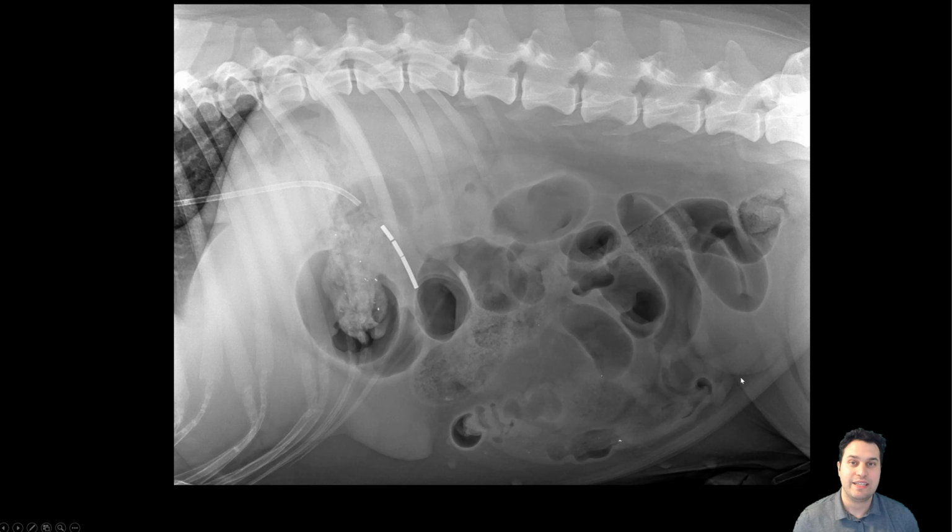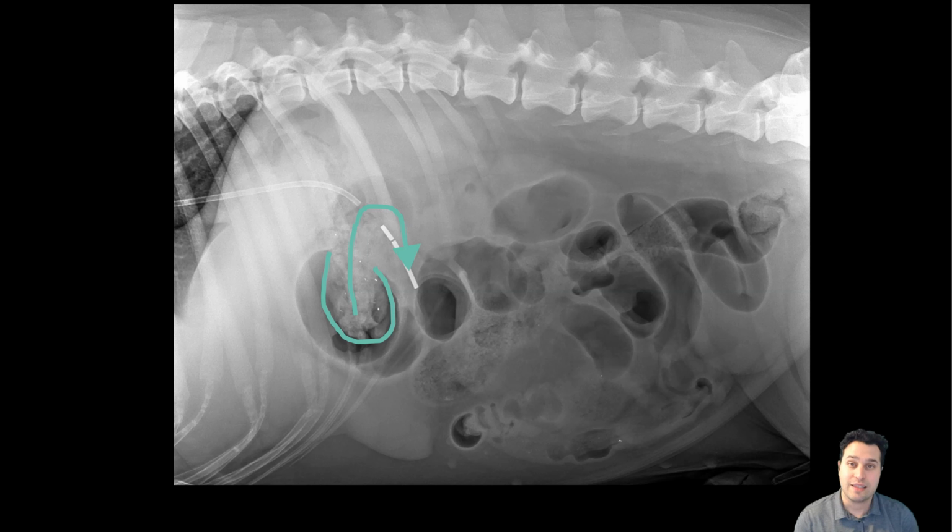So looking again here, this is a zoom up of that left lateral projection. We've got this anchored foreign body in the pyloric antrum, which extends out into the duodenum. And this is that classic feature we want to look for in the left lateral projection. If we see this, this is almost always going to be a linear foreign body. And so we really need to carefully scrutinize for those other clues and hints that we should be looking for.